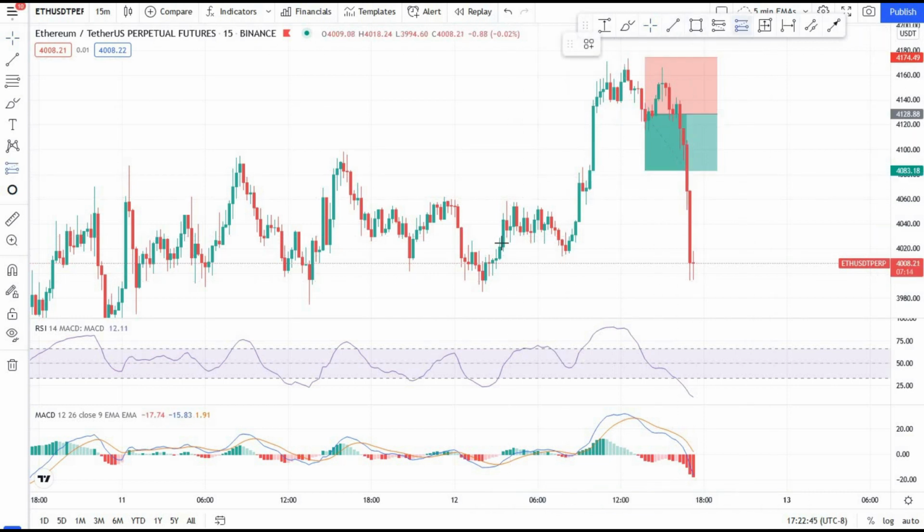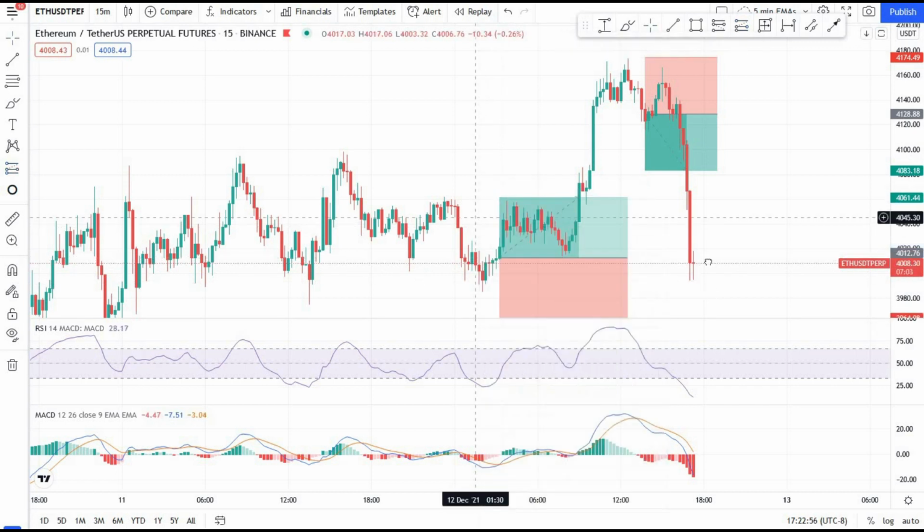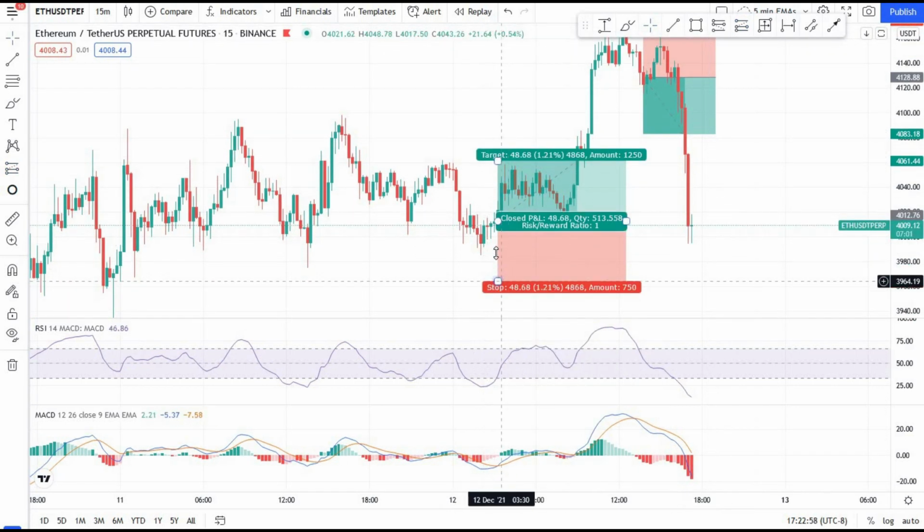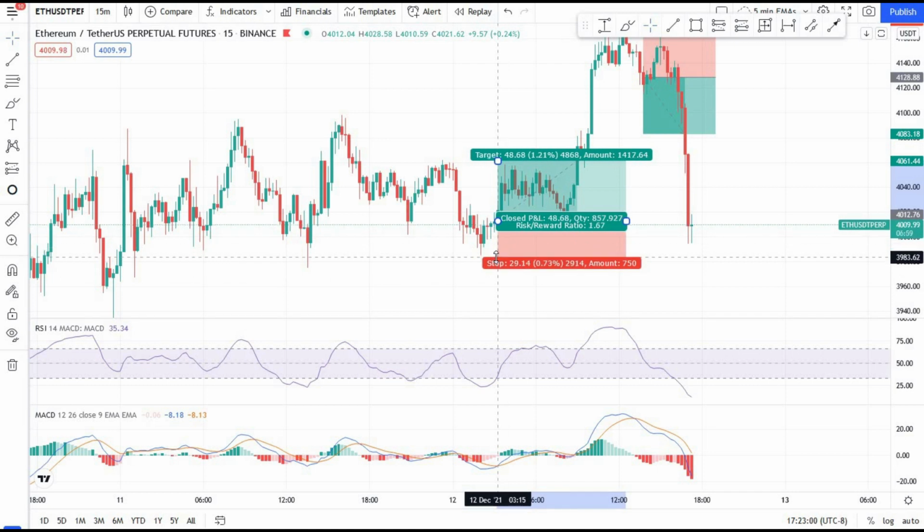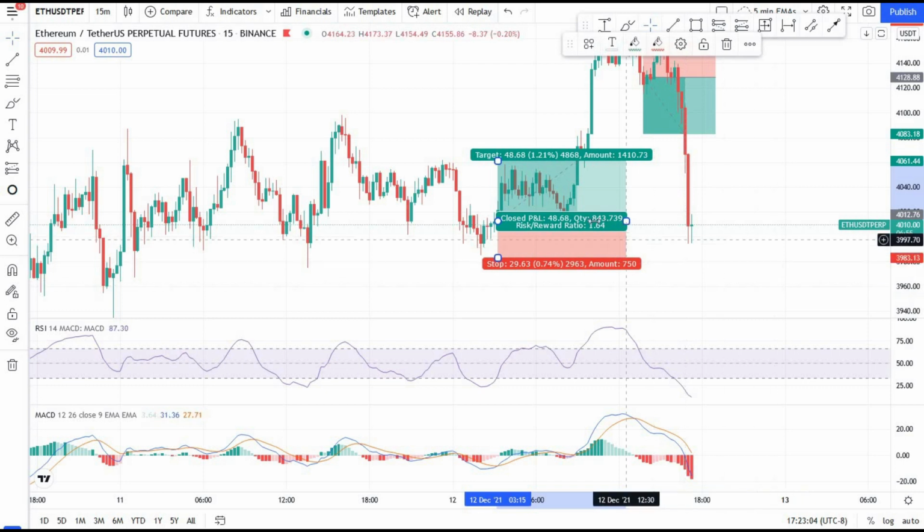I'm gonna go for a long one here. You can see this is a trading range. Usually it's not recommended to trade in a trading range, but on lower time frames it might be good to get some profit.